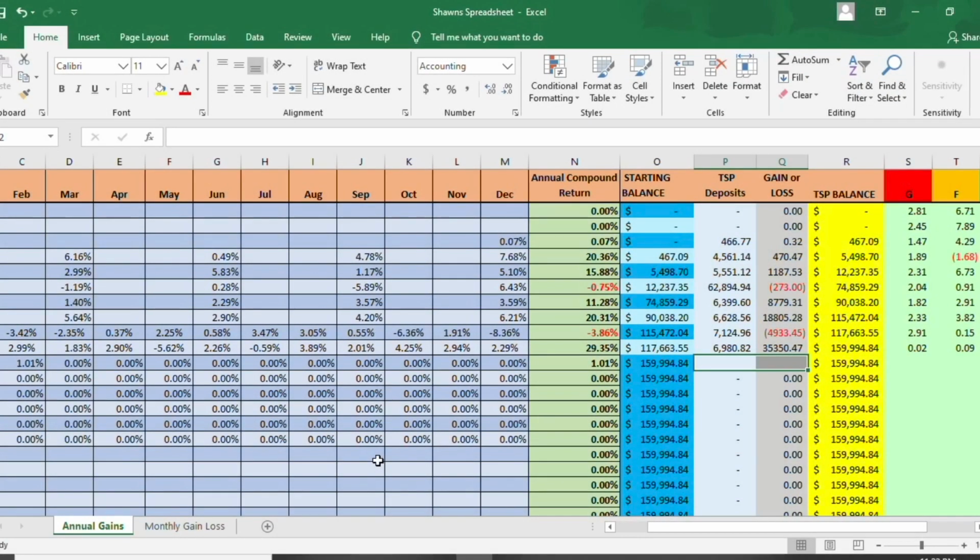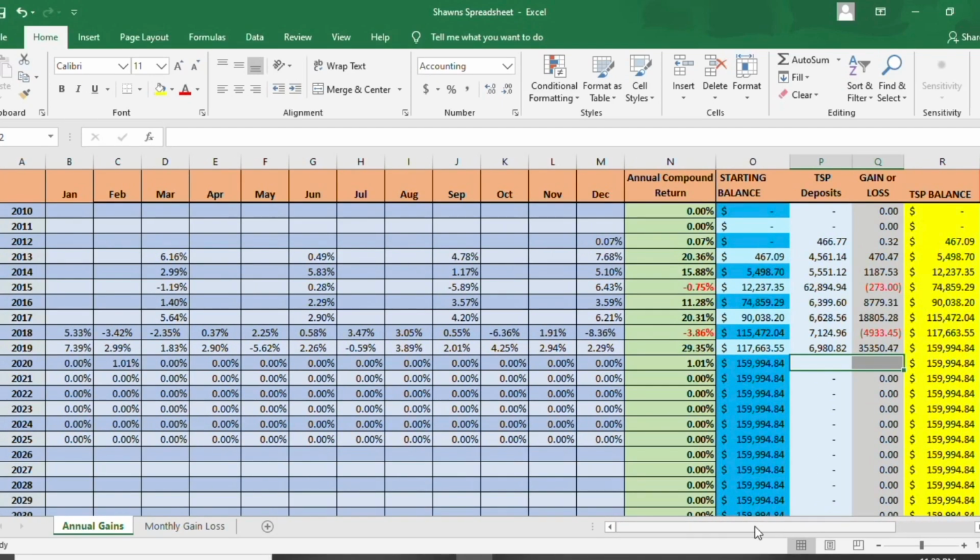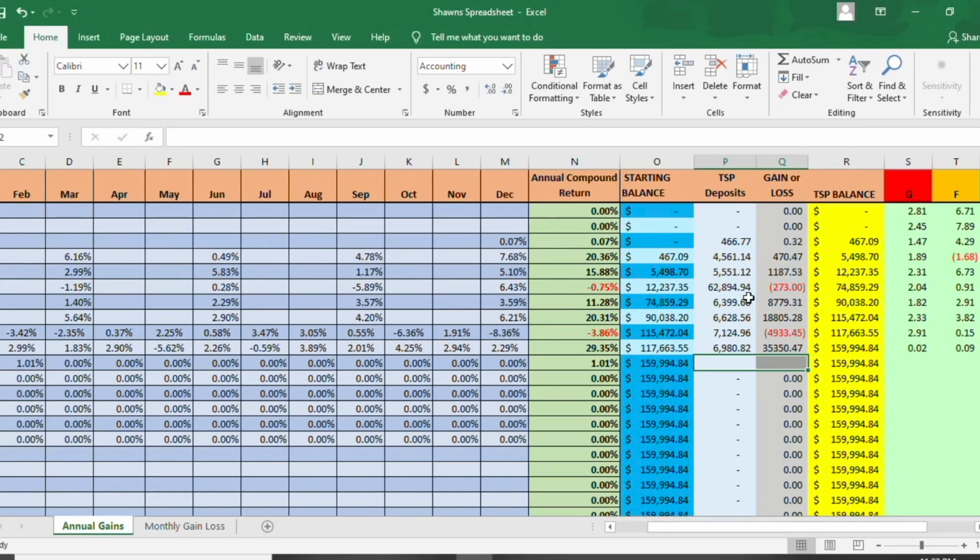So okay, the second spreadsheet we're going to talk about today is the one that Sean built, which is an upgraded and cleaned up version of the one I uploaded, and he did a really nice job on this. I'm pretty sure that I'm actually going to take this now and change all my stuff from my spreadsheet over and use this one just because it's really clean and it looks pretty nice. So essentially, the only numbers that you need to change when you do your updating on this are going to be the monthly percentages and the TSP deposits and the gain or loss year to date, which are these two columns here, and then of course these columns on the left.